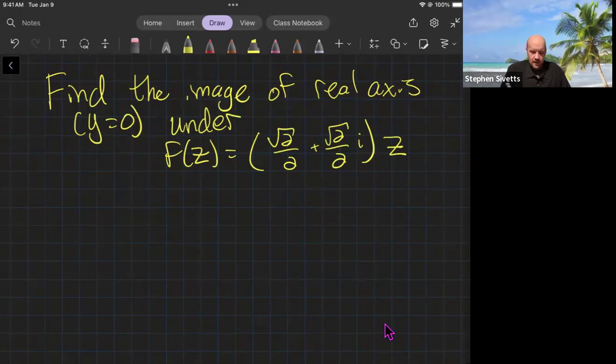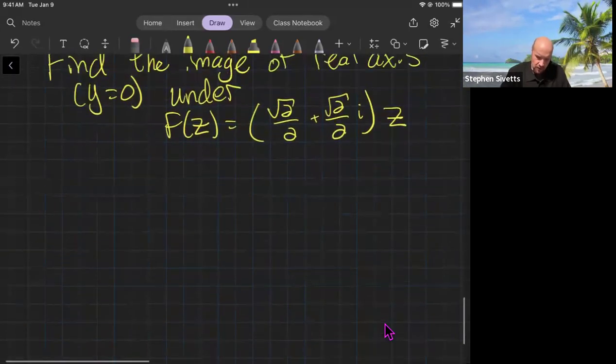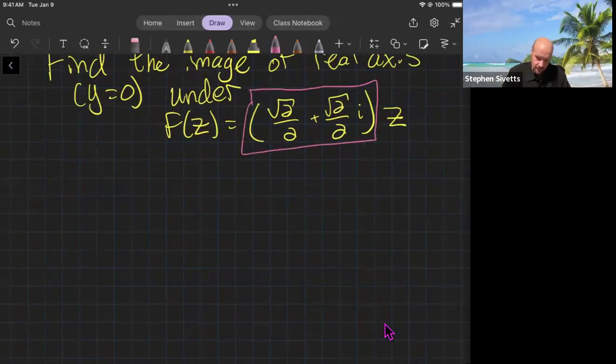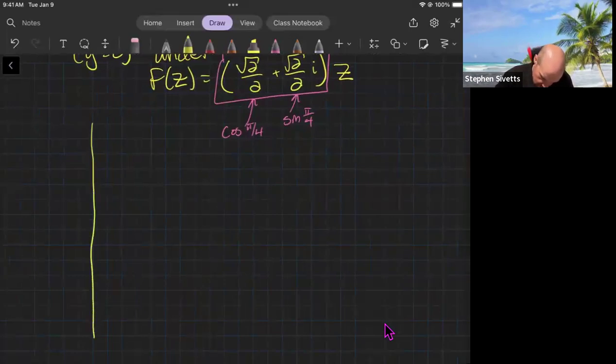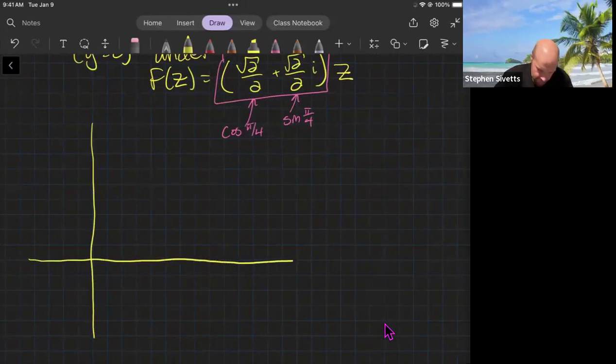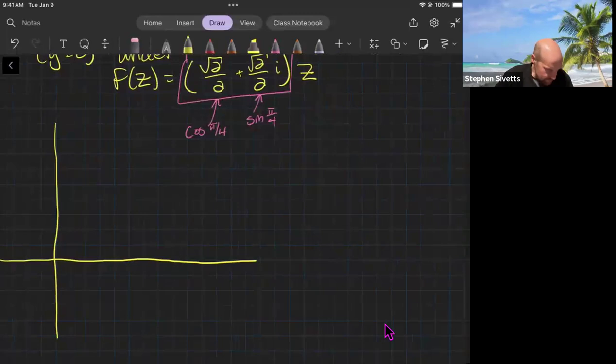Okay, I assume you worked on this. Let's see what it looks like. I don't know if you notice the constant. This should look familiar. Root 2 over 2 is how you would get cosine of pi over 4, and this value, root 2 over 2, is sine of pi over 4. So in your heads, this should ring some bells, because this will constitute a line, essentially.